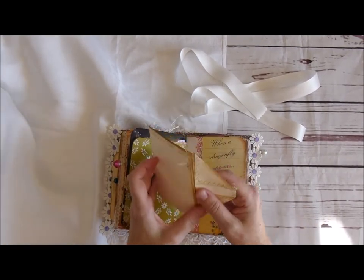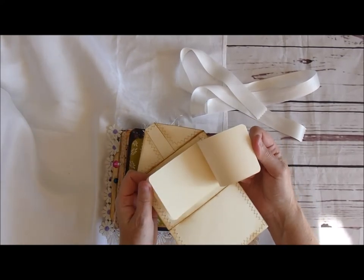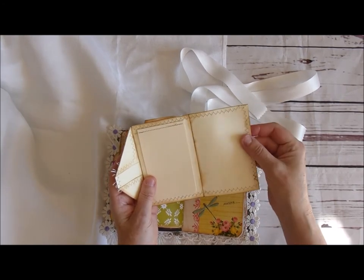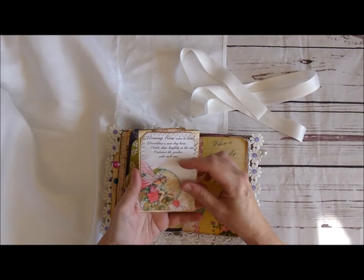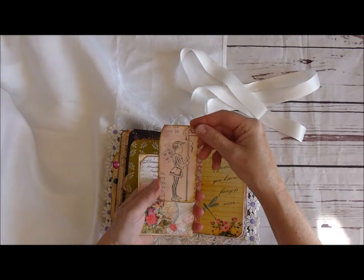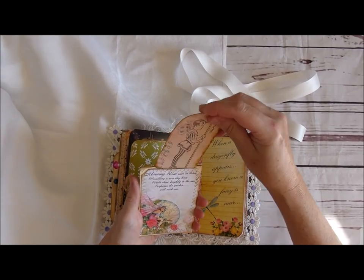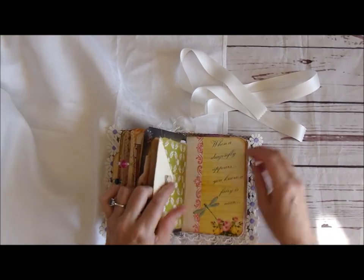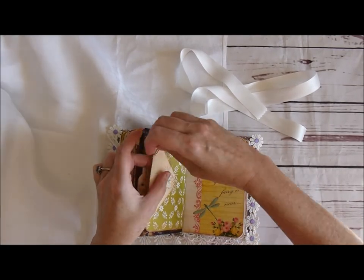And then when you open it up, I've stitched some cream paper to make a little notelet. I've left that blank all stitched round, blank for your own use, and then at the back is a tag, and then behind, tucked behind the tag, there's another little tag. So that just folds over, and then the altered paper clip.